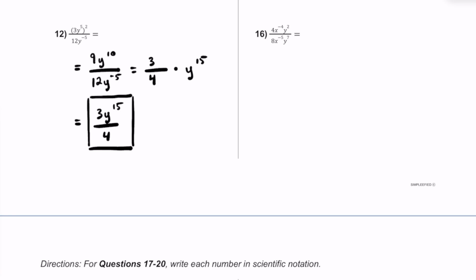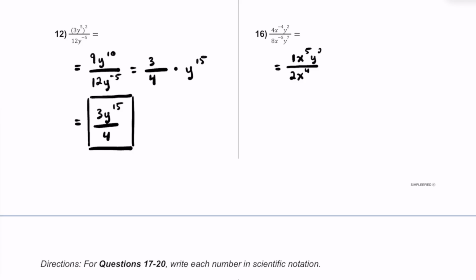What you can do here is, let's go ahead and look at just the coefficients first. This is 4 and 8. You can divide 4 and 8 both by 4, so you're going to get 1 and 2. I'm actually just going to write the 1 and 2 for now, top and bottom. And then if we go ahead and move some of these exponents, this x to the negative 4th, we can move it down, and we can move this x to the negative 5th up, right, if that makes sense. You could subtract right away using the quotient property, but I'm just using our property of negative exponents first. So again, there's no one perfect way to do this.